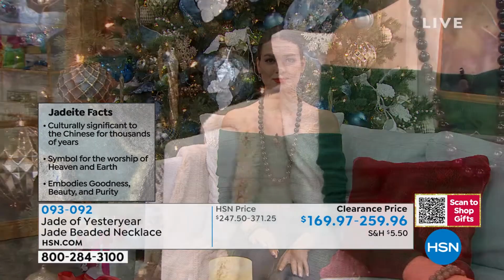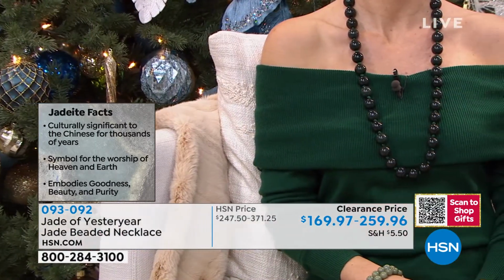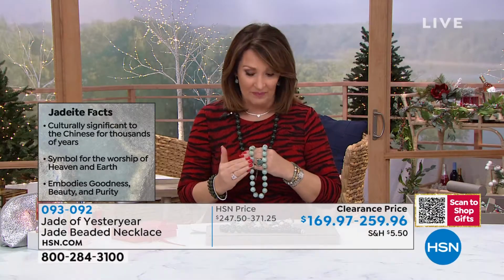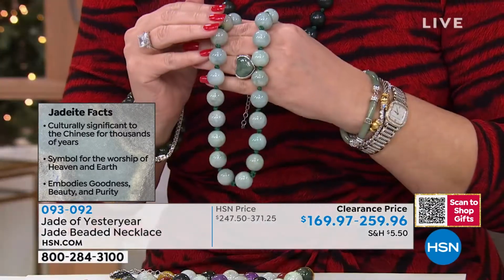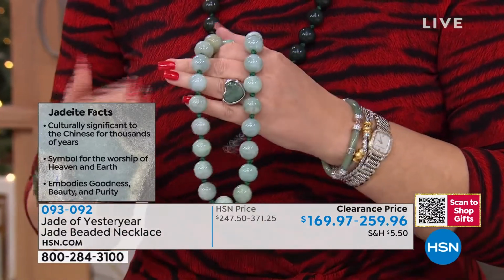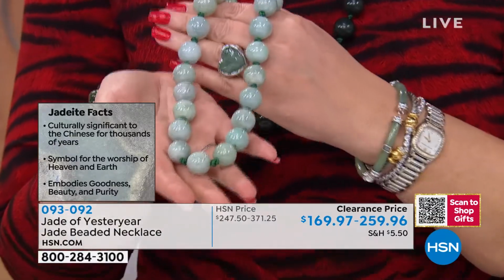Girls, use express ordering, jump in here. Okay, here's what's happening. If you want the celadon, which we are calling green, and I'll show it to you over here, the one that I'm holding. If you want this one, we have 150 left. I believe that's in the 22 inch length. And the 32 inch, same deal. This will be the first color to go.